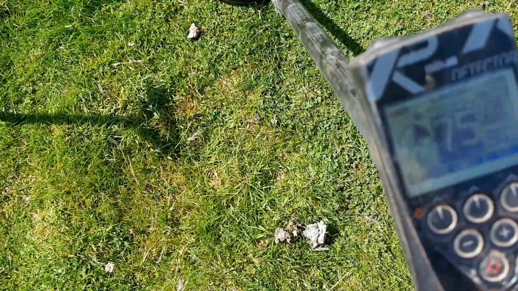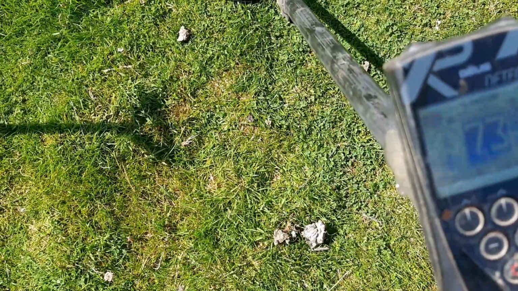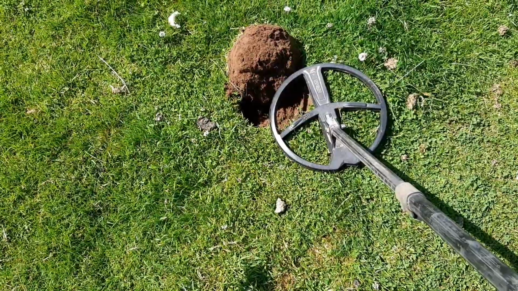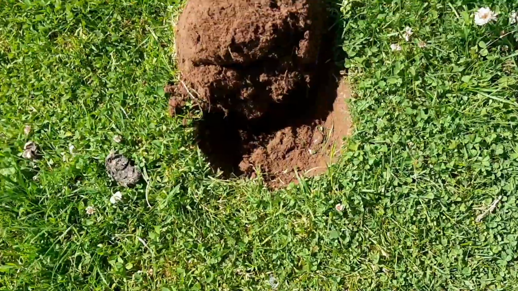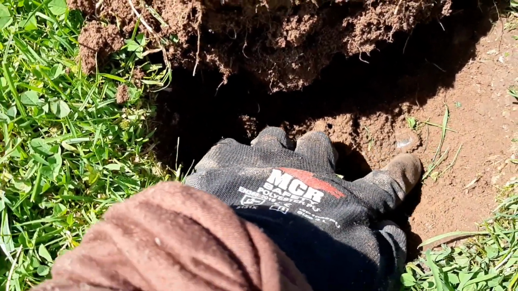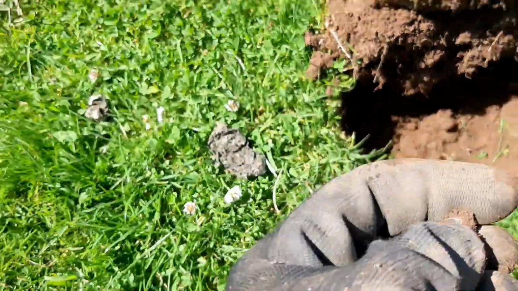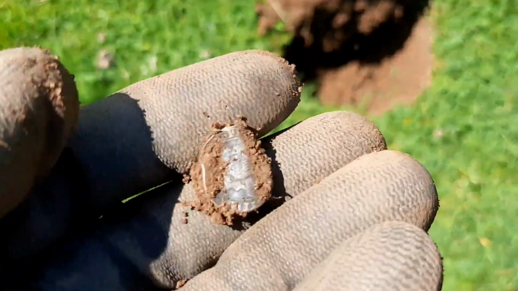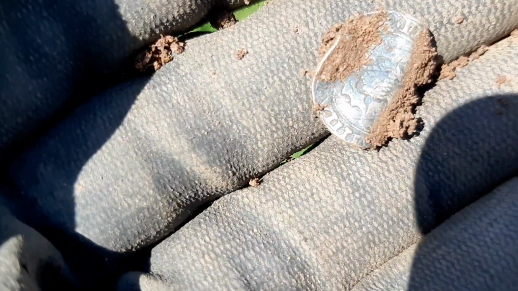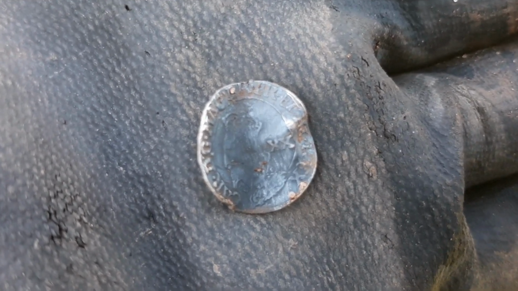This one's 75, 70, jumping about a bit, but I have seen what it is and I can see silver down the hole. Haven't looked at it yet, I've just seen a glint of silver, so I'll take you down and we'll have a look. I'm not sure if you can see that, it's just there. It's a hammered. I'll just clean this up a bit and we'll see what it is. Just trying to get focus, there we go.